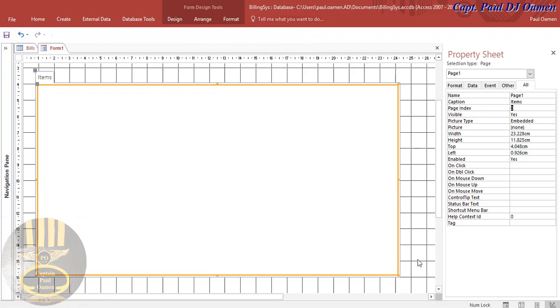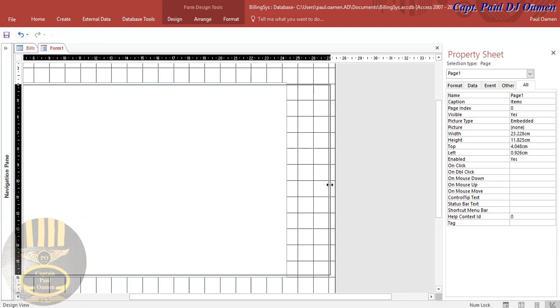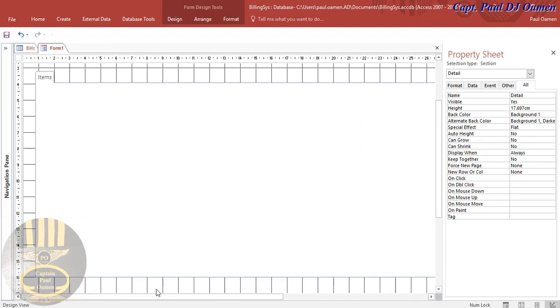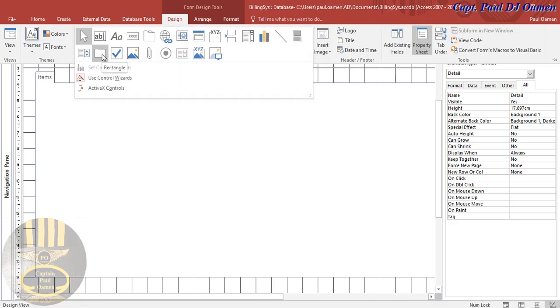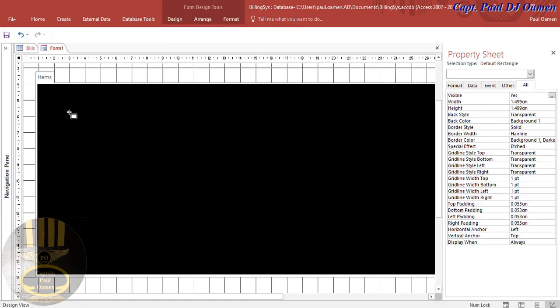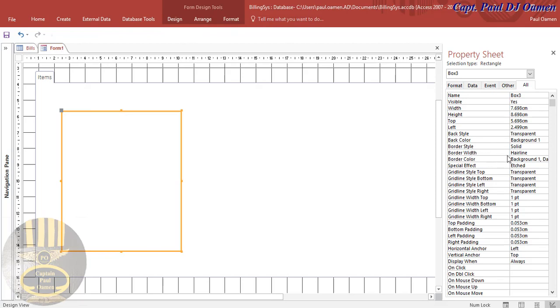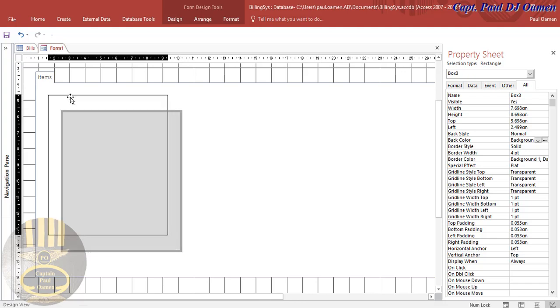Alright, that's fine. Now the next thing that I'm going to do is enhance the look of this tab control. So let's go to the design again here, and I need that. It's called rectangle. Just drag that here, and let's look for the style. Border style, I'm going to change that. No, border width, let's make it 4. Alright, that's good. And now maybe change the color. Right, that is fine. Let's move it that much.